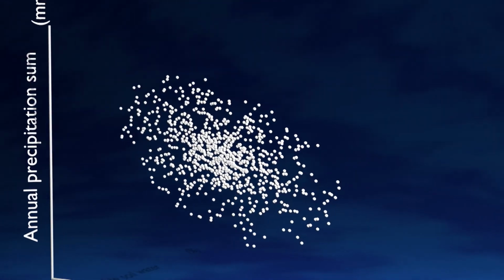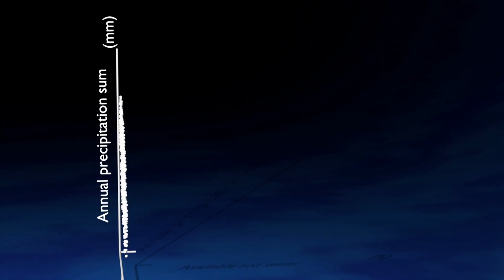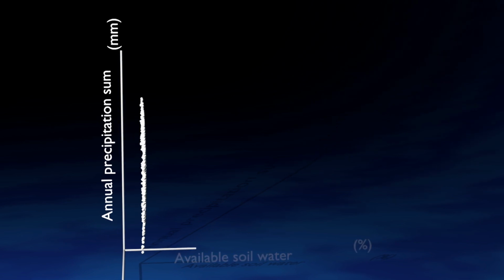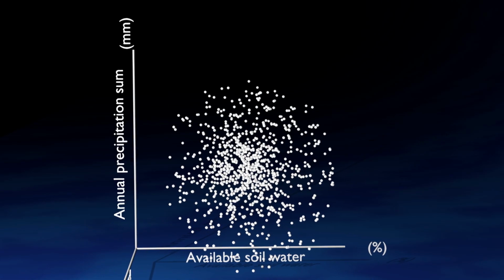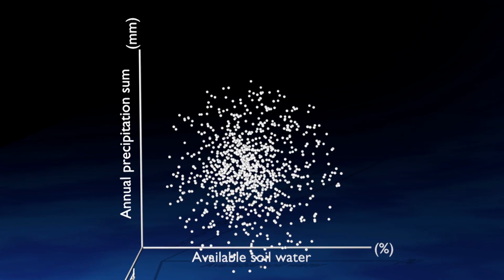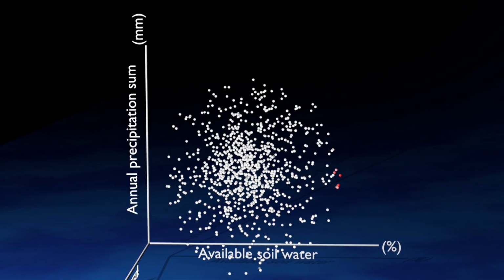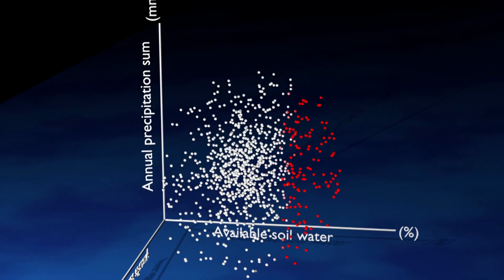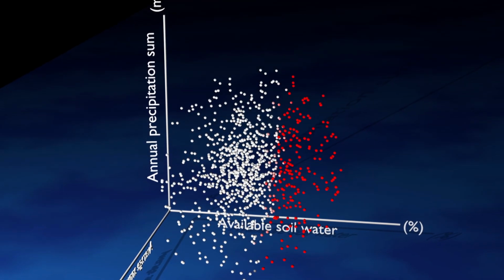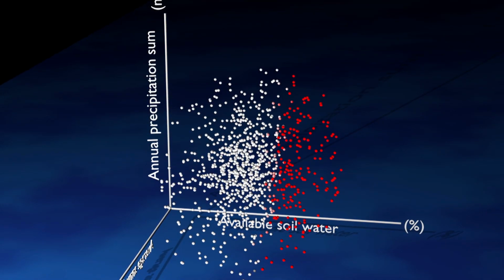A variety of additional factors such as type of soil, tree density and age, but also available soil water, can be put on additional axes and define the habitat more precisely. If, for example, the soil water availability decreases, the climate envelope will show that there are locations where the tree species in question could have problems.